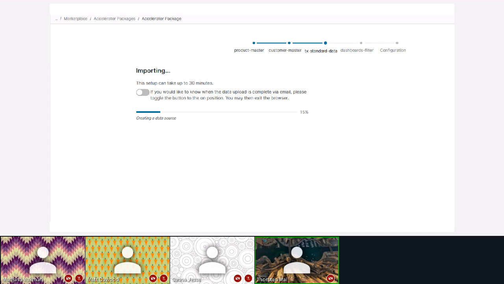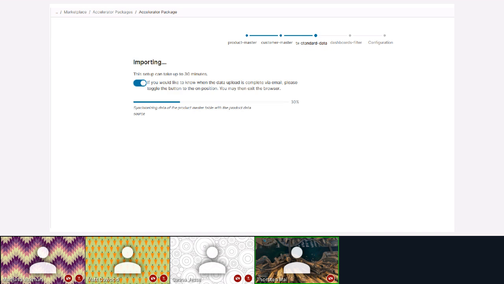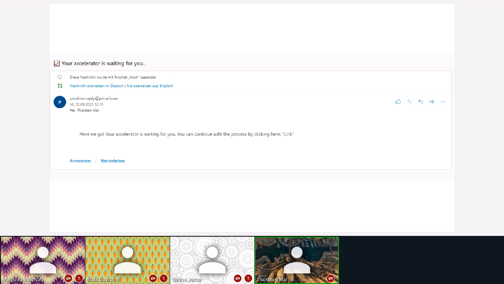And so Platform Manager reminds you, you can here just toggle on the email notification. You can exit your browser tab, go grab a coffee or so on, and the system will work in the background. And once it's ready, you will be notified by an email with a link where you can just continue the process when the Price of X platform was working for you in the background.